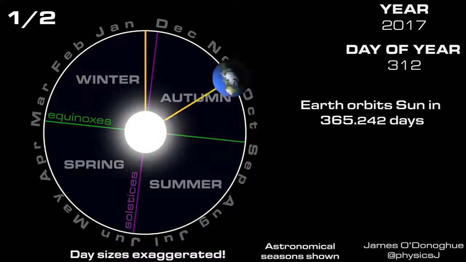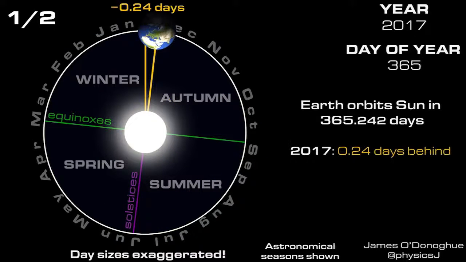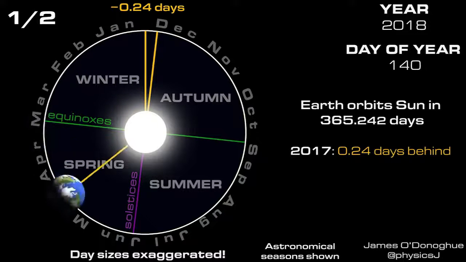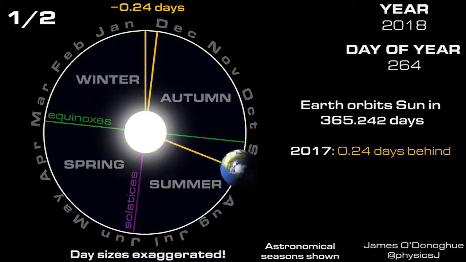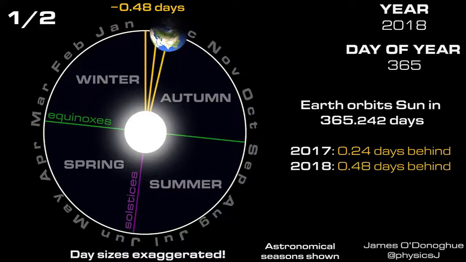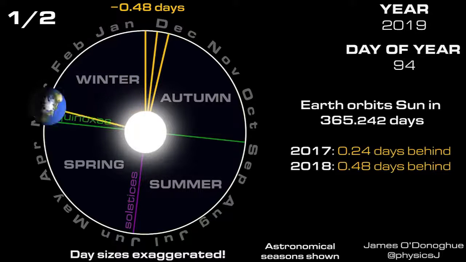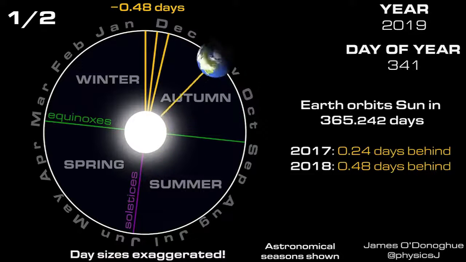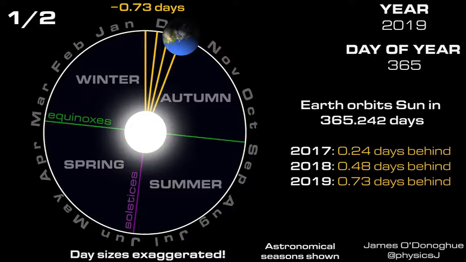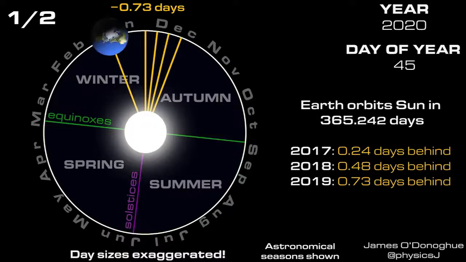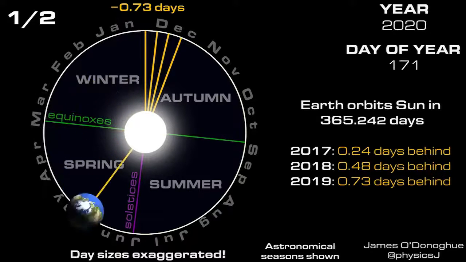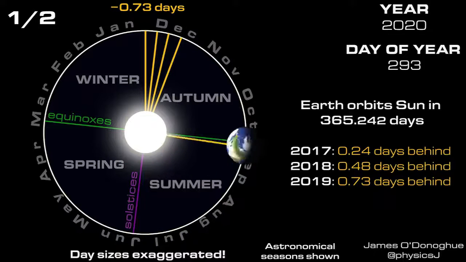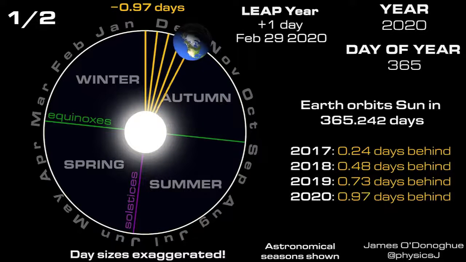Julius Caesar instituted it with the Julian calendar, just before we got into the current era, and that was able to at least mostly stabilize things. And then when the Gregorian calendar came along, in the late 1500s, I think, that stabilized it even further, because we needed to account for the extra time it takes our planet to orbit around the sun, because it's slightly longer. It's about a quarter of a day longer than 365 days.